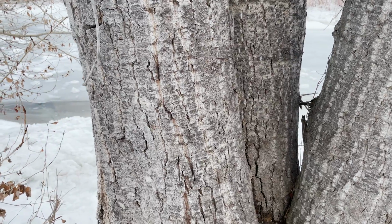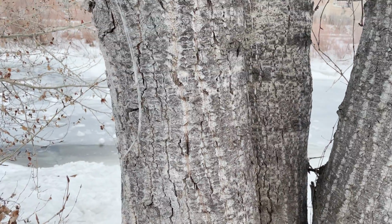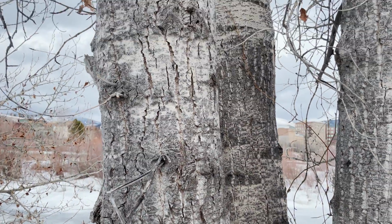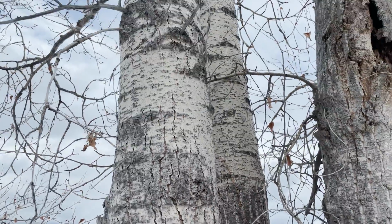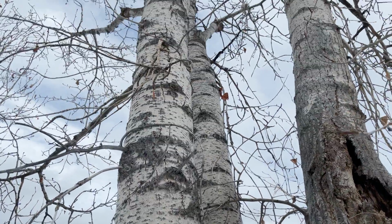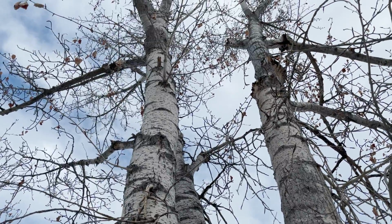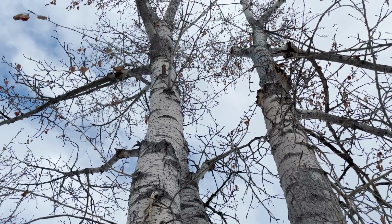So here's the base of an older tree, and as you can see, the bark is way different. It's gray and furrowed. But as I pan up toward the top, toward the newer growth in the tree, it really just looks like that young tree. The bark is smooth, kind of beechy, kind of birchy, basically just looks like the younger trees.